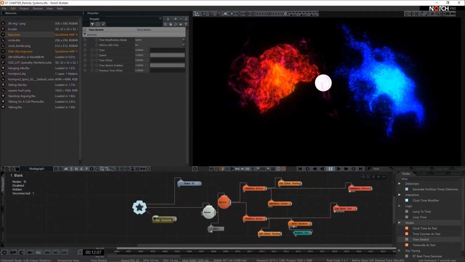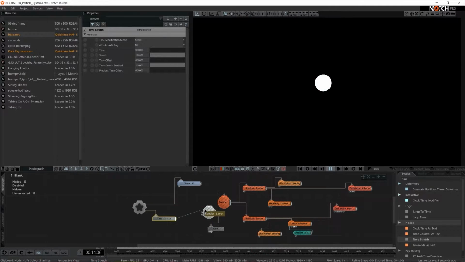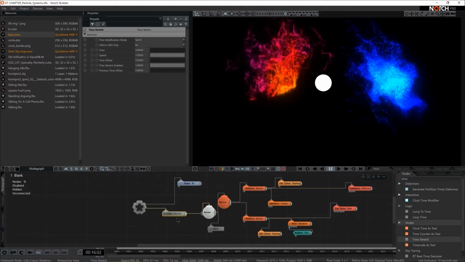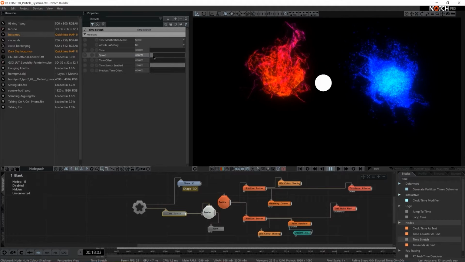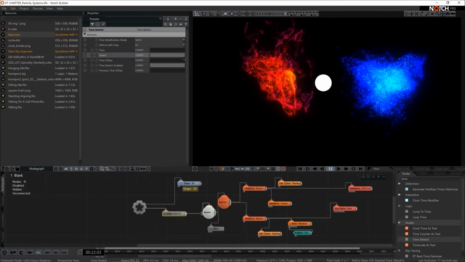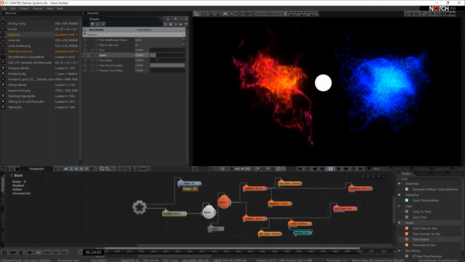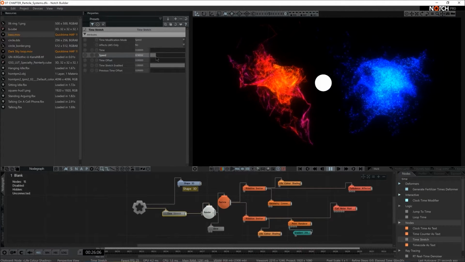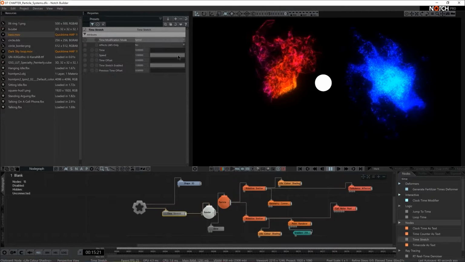So if I connect anything via time stretch, and if it's a generative thing built in Notch, all of a sudden I have an overall control of time. So if your customer says, I want this slower, no problem whatsoever. You can slow it down using time stretch.